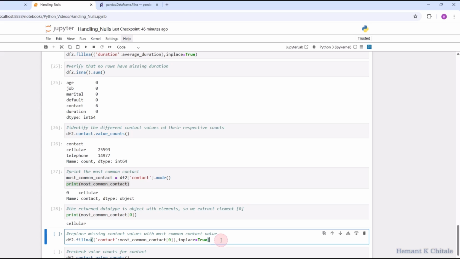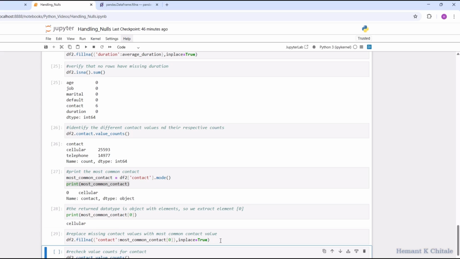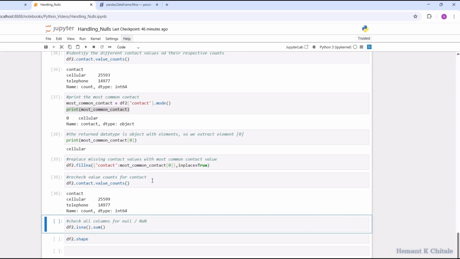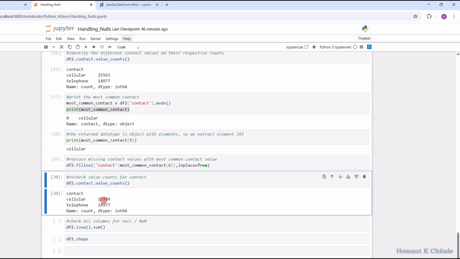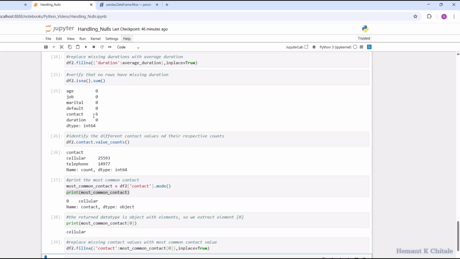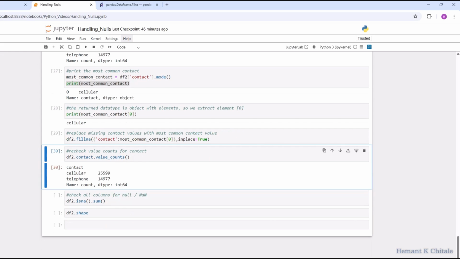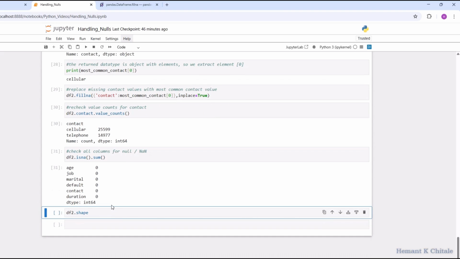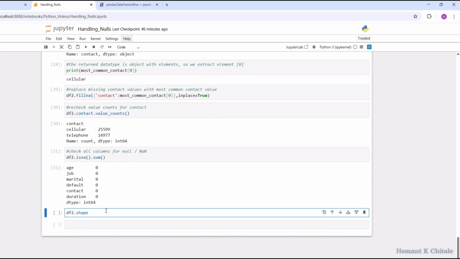So I replace the contact values with element 0 of most common contact, and now I check the value counts. Now you can see that from 25593 it has gone up to 25599, which means 6 contacts have been replaced. And now I see there are no nulls, and I want to verify that nothing got dropped.